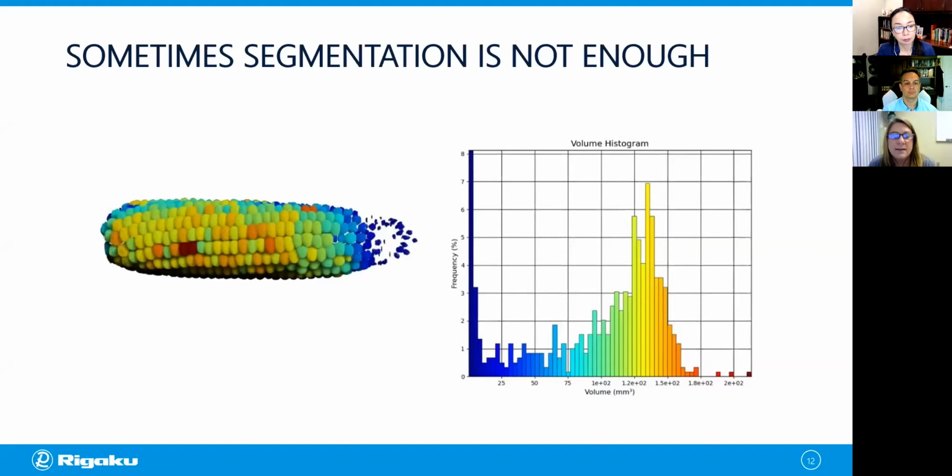Once we do that, we can make quantitative assessments of the size, the volume distribution, and things like that. We might also want to exclude some regions of the ROI from our analysis, such as those that intersect with the border. Luckily, there are many tools available for this post-segmentation refinement, and we'll use some of those today.